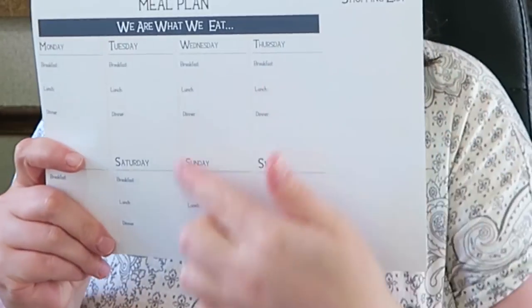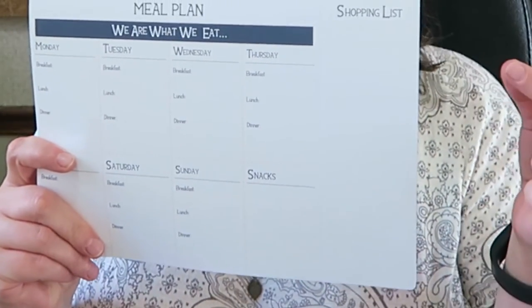This is a nice little meal plan I bought from Wilkinson. It's got every meal on here and it includes breakfast, lunch, and dinner as well as snacks. That's a really important thing because when you meal plan you can go into it being idealistic and say you're going to eat salads all week, then halfway through the week you really want a pizza or a chocolate cake. When you're doing your meal plan it needs to be realistic — include the foods that you do actually eat, because if you miss something off, that's when you're going to be popping out to the shops and buying things you don't really need.